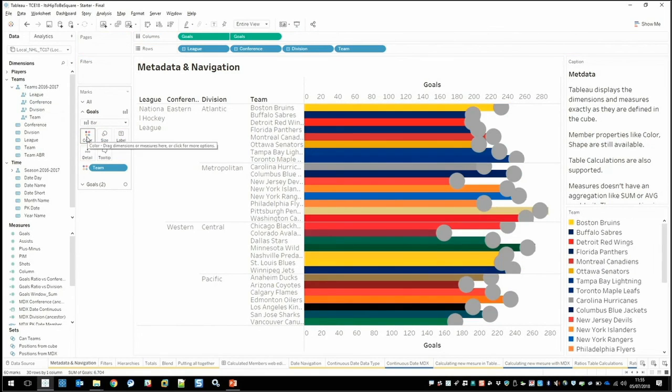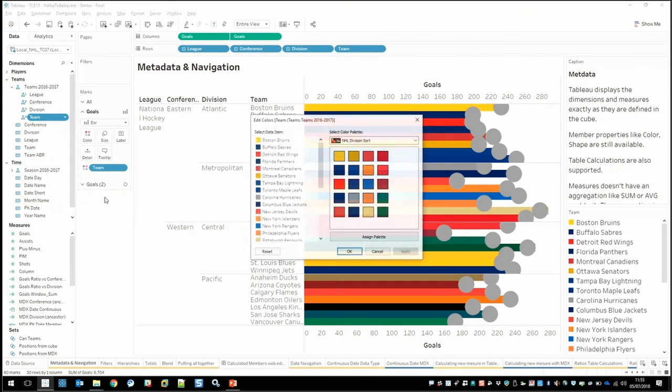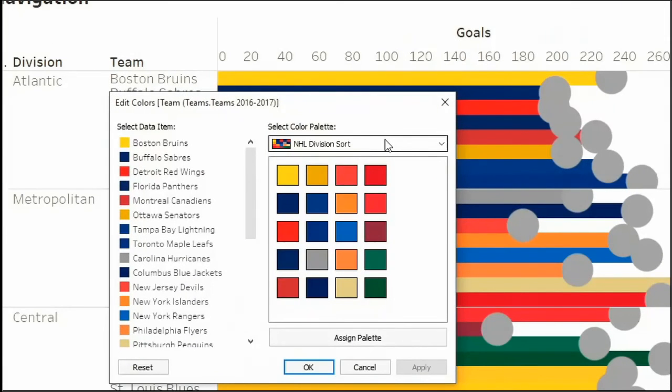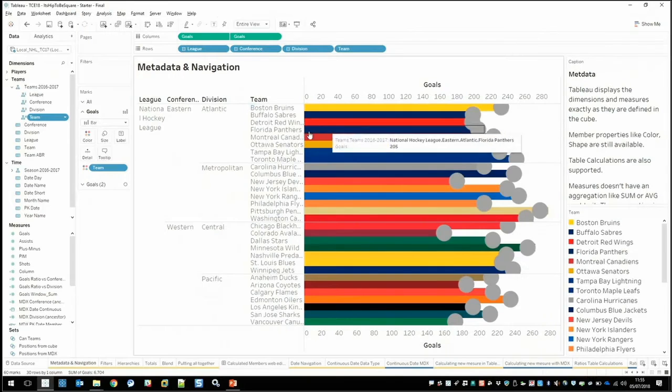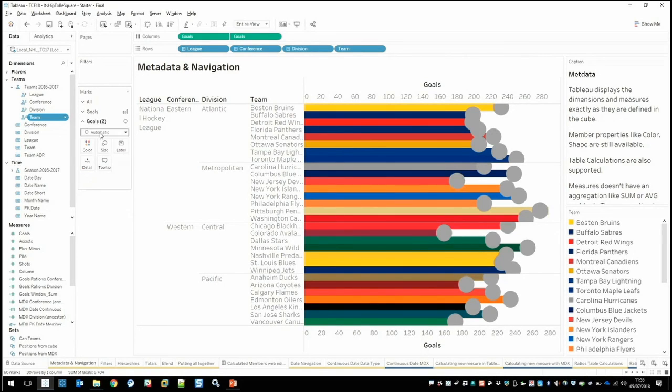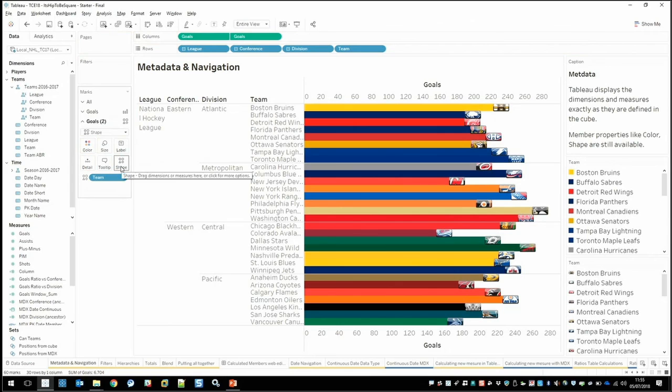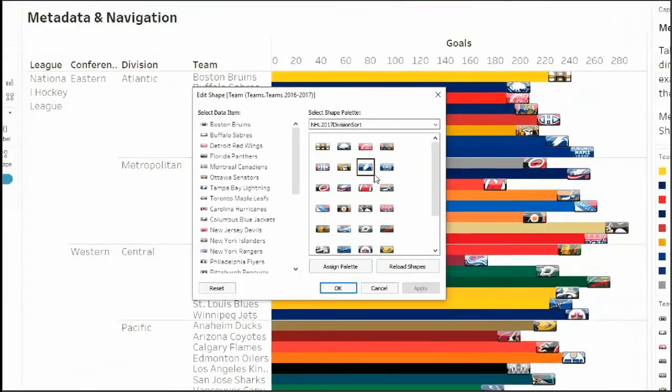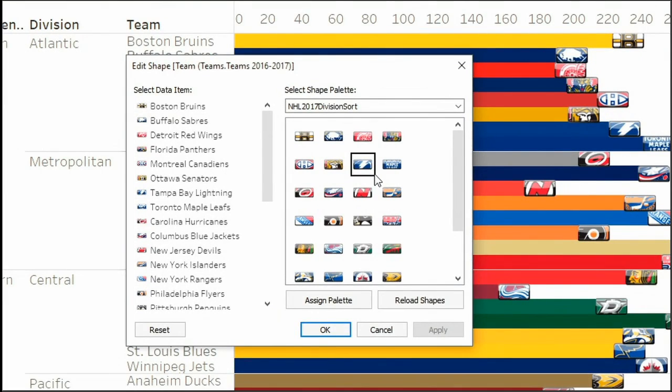So that's now all the colors from the different teams, their official colors, because we can actually have, under the default properties, the custom color palettes that you can set up in Tableau, as well as custom shapes right here, because we can also set under the default properties all the different shapes of all the different teams.